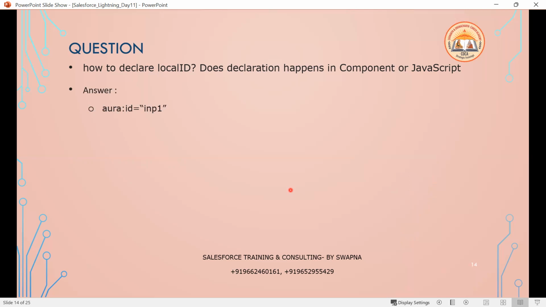Where do we need to define this, component or JavaScript? It should be in the component. Where we will be declaring it is in the component.